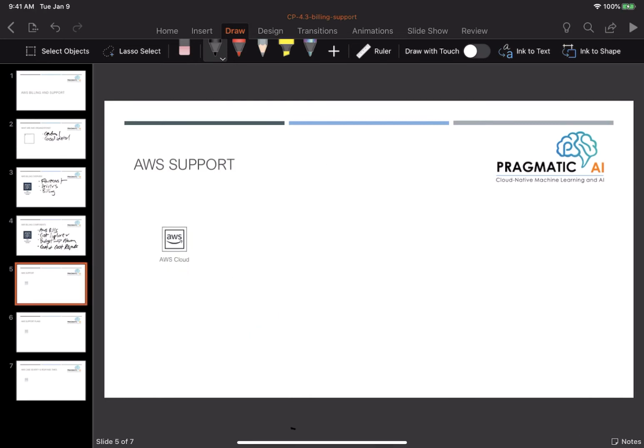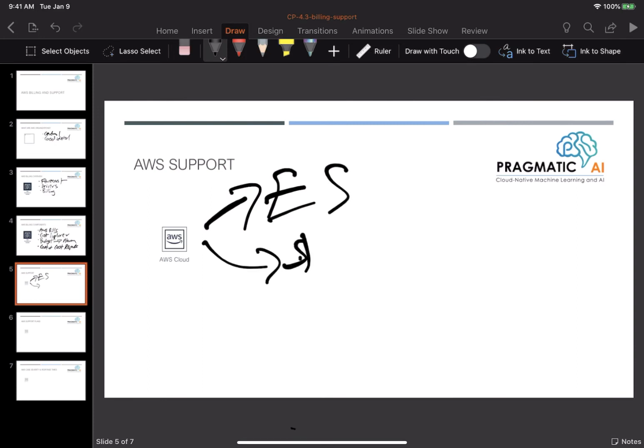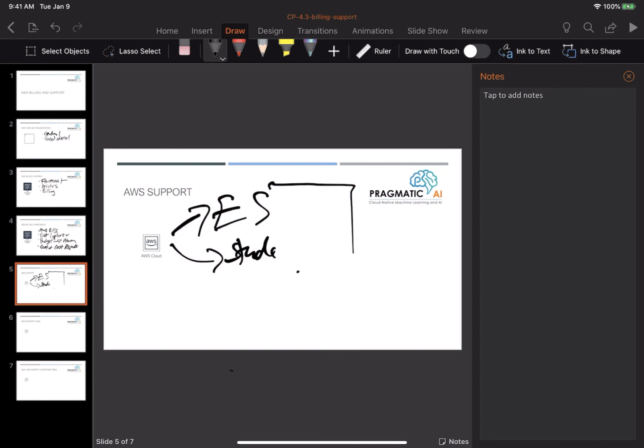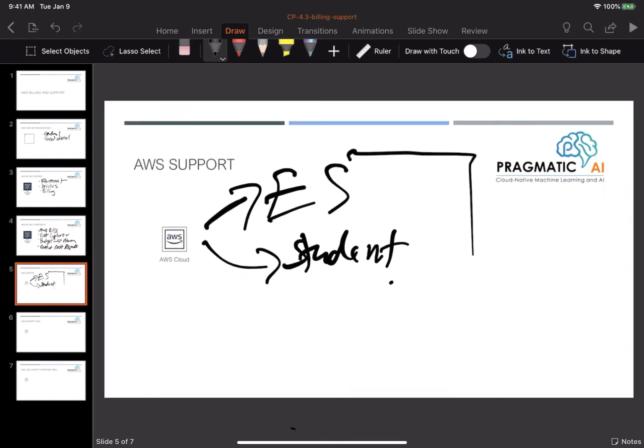Okay, let's move on to AWS Support. AWS Support is often an overlooked part of using AWS, but it's really important in production environments to know about the different options. So with AWS Support, you can choose different plans that fit exactly what you're trying to do. It could be anything from enterprise support to, let's say, a student-based support, and they offer different capabilities. And in some cases, those capabilities could be that you could spin up and provision, in the case of enterprise support, pre-warm something because you're going to get 1 million viewers in the course of an hour.